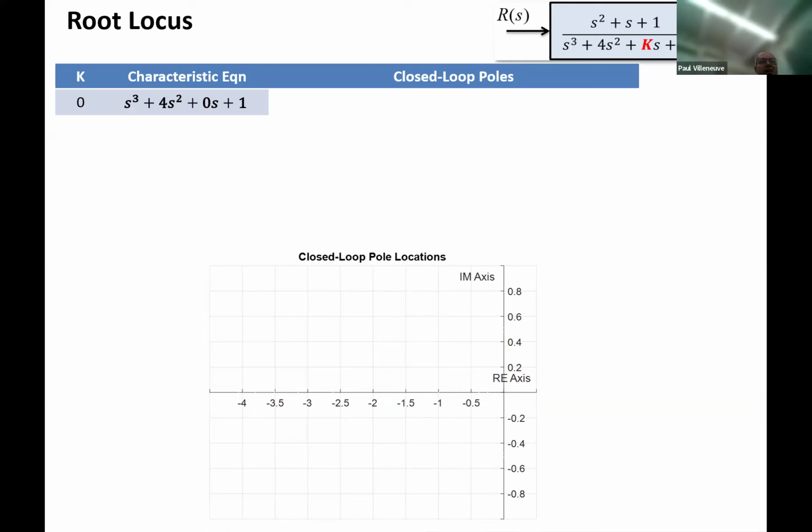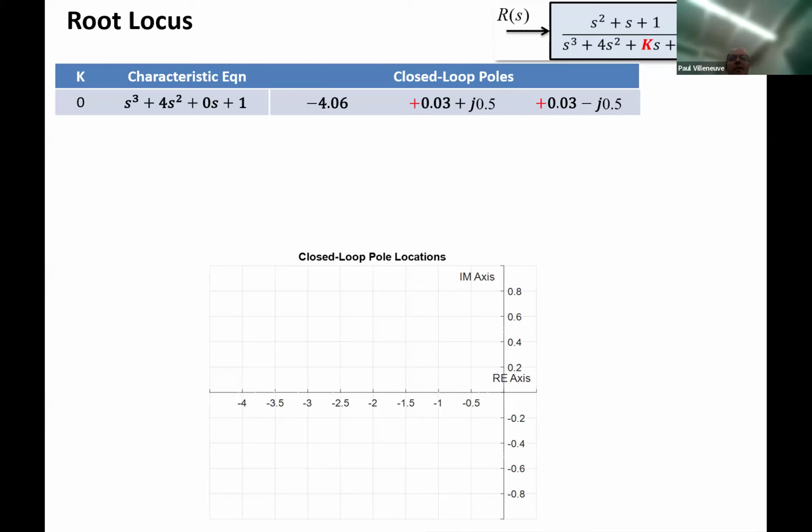So let's take a look at that characteristic equation, but now we're going to allow K to be variable. We'll start out with K being equal to 0, and K is always a positive number. Anybody want to guess as to why it's always a positive number? You probably have a pole in the right-hand half plane. The other thing too is if you're designing a real-world system, is there such a system that you can have a negative gain? I mean, we can do it in electrical circuits all day, right? We can invert things, but in the real world, you're not going to design a mechanical lever that has a negative gain, right? That would mean something in the opposite direction, or you wouldn't even include it in the first place. So it wouldn't be practical.